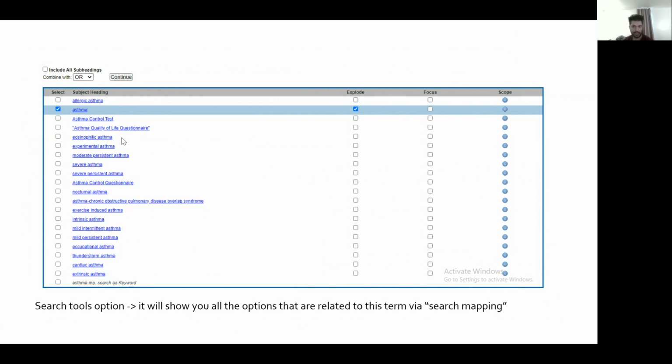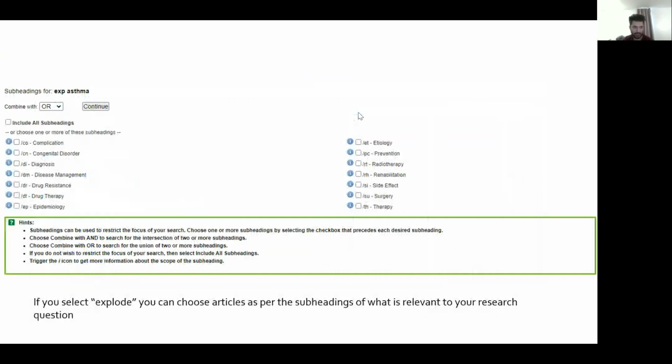So that's really helpful. You might notice here there's this idea of exploding, which comes pre-ticked. Exploding is quite useful actually, because then it goes into all of these individual subheadings, which will load on the screen in a second. There we go. So that you can see, it can help you to target the focus of your search. If you're looking at asthma in the context of, I don't know, epidemiology, you might want to click on EP here, or potentially you might be looking at it in the context of a side effect profile and other complications, in which case you go for /SI here.